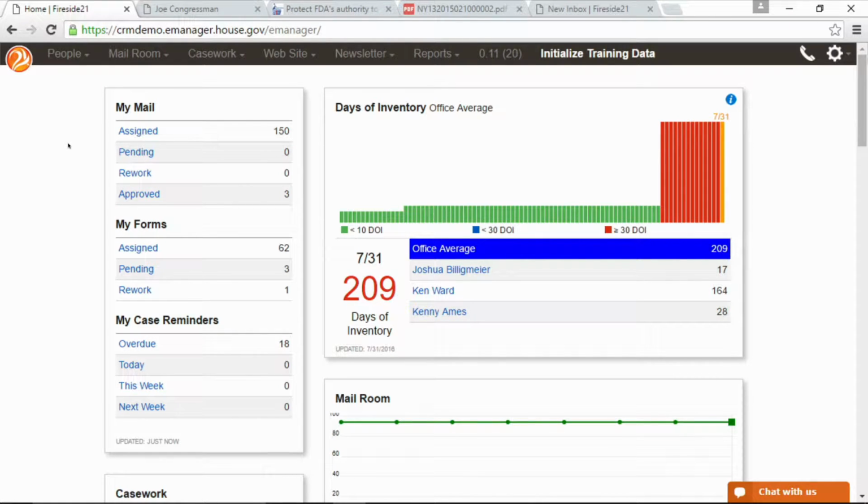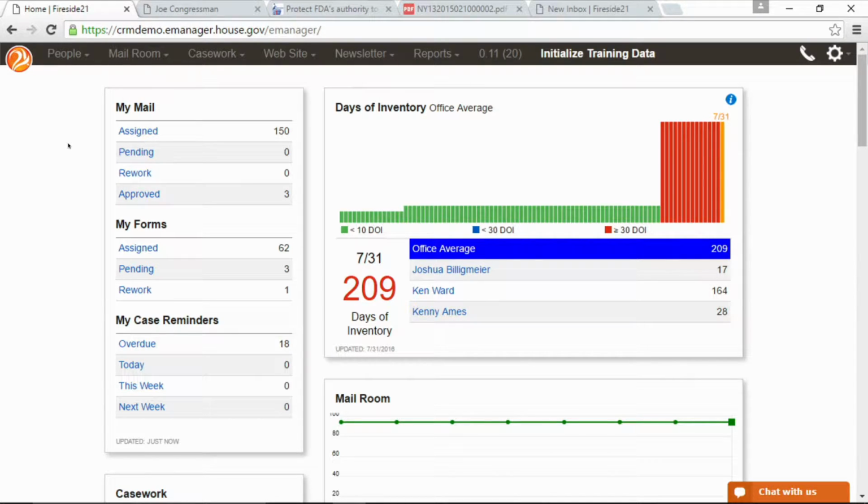Today, we're going to talk about how mail gets into Fireside. As you can recall, Fireside is web-based software that members of Congress use to communicate with their constituents. As you can imagine, constituents can send in mail in a number of different ways. They can send in phone calls, they can walk in and meet with the office, they can also send in emails and physical mailings. Today, we're going to talk about how emails and physical letters get into your Fireside inbox.